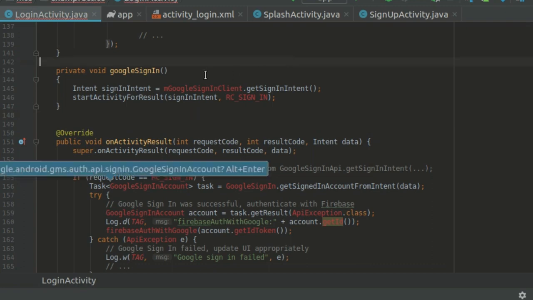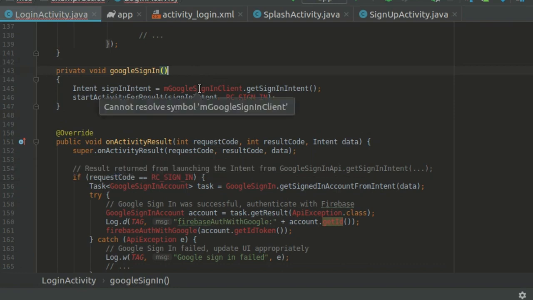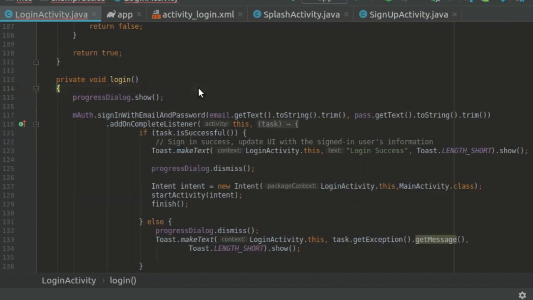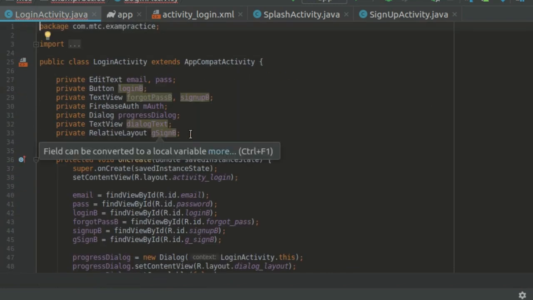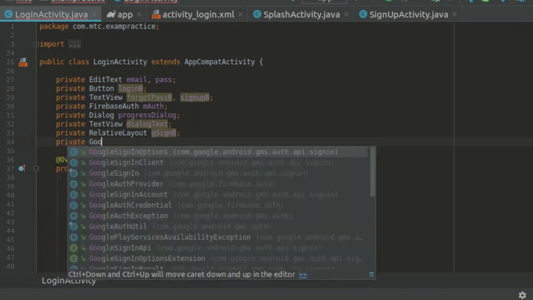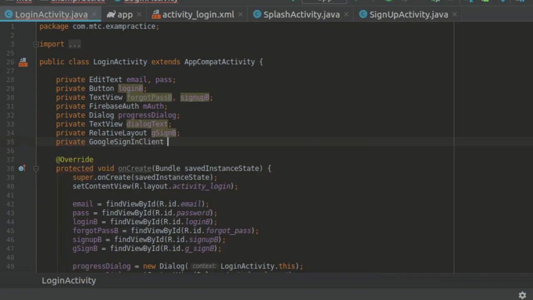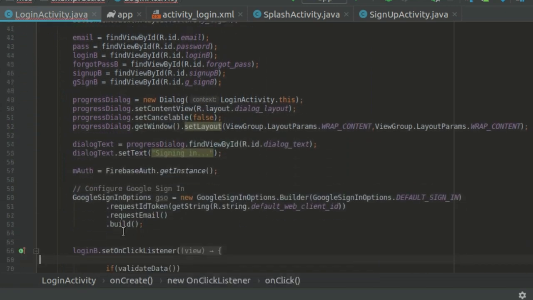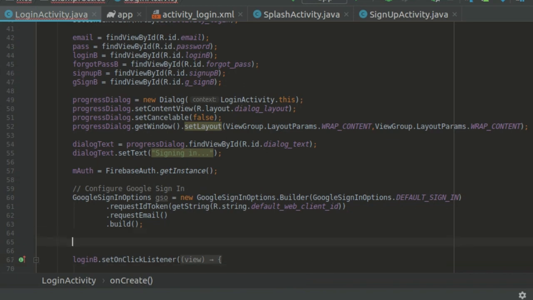Now here we need a mGoogle sign in client. Okay, we need to create this client variable. So go to the top here, create a variable private Google sign in client, mGoogle sign in client. Okay, now initialize this variable. Come down here after this Google options.